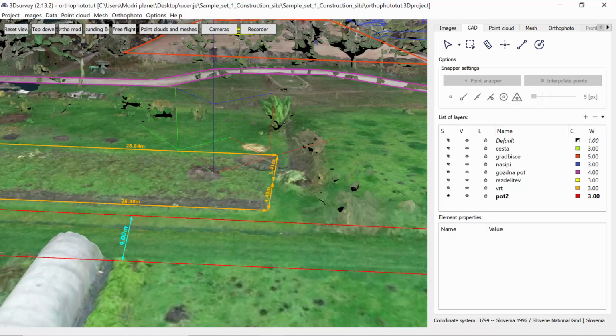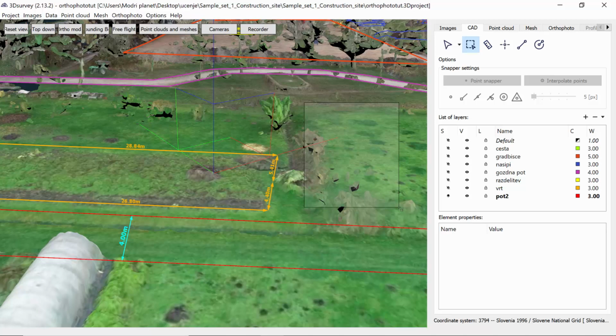In this video, I'll be showing you how to use the selection tool found under CAD functions. This tool is used for selecting elements. To use it, we must first click CAD in the upper right selection menu. Then we click the selection tool icon, which is placed second on the right menu. Next, we click the left mouse button and make a rectangle by dragging the mouse. When it contains all the elements we want to select, we click the left mouse button again.